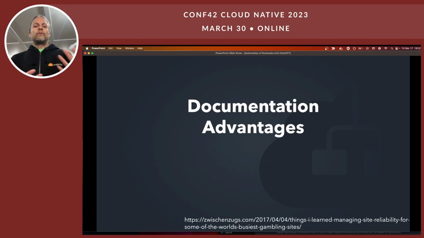And so this is where these runbooks come into place. If you have a good runbook, maybe you can finish it faster. If we can automate some of those steps, then we're getting even a step further. So there's this great blog post. The URL's down there at the bottom, and it'll be at the end, and it'll be in the slides.